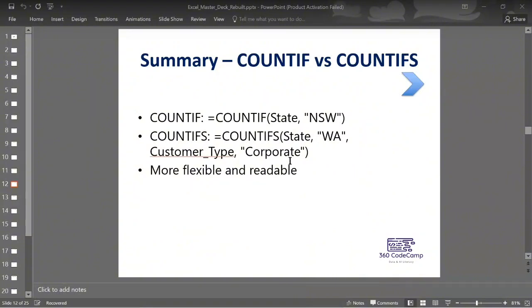You can also combine text conditions and numerical expressions in COUNTIFS. That is why it is handy. You can mix both text and numerical expressions in COUNTIFS, which makes it super powerful, and that's why I like using it. Okay, that's for COUNTIF and COUNTIFS. If you have any question, ask before we move to the SUMIFS and the rest of the class. Do you have any question?